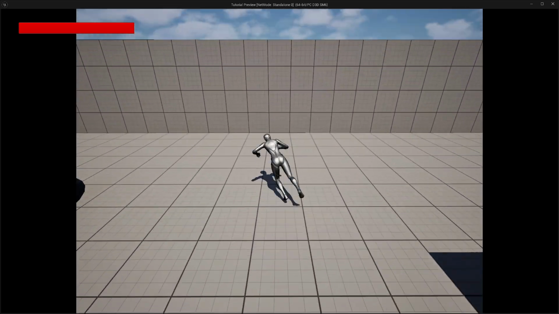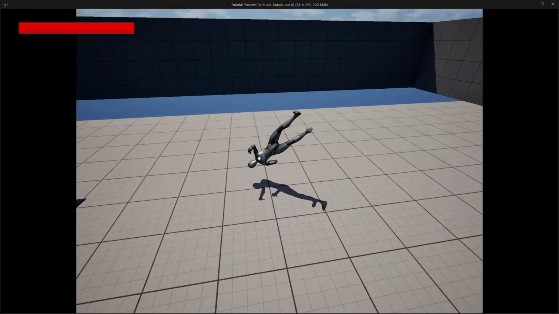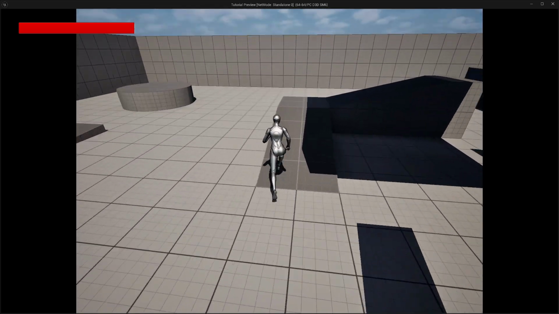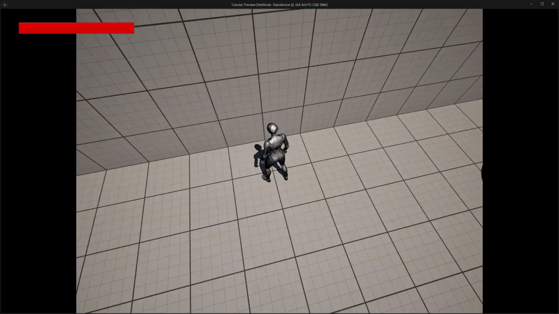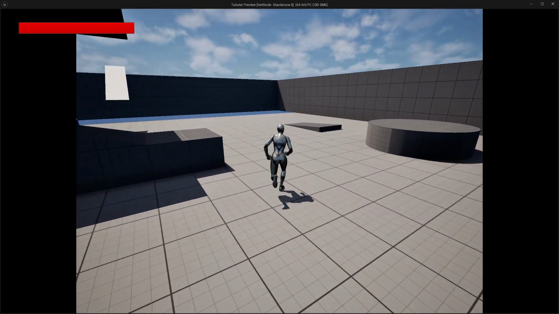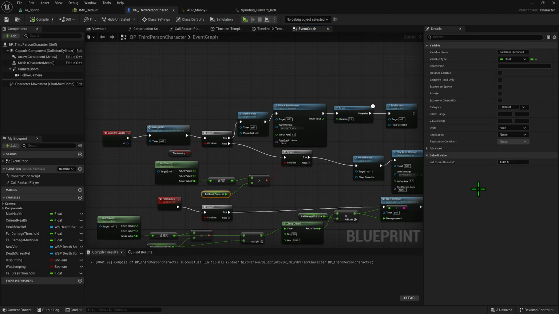Alright, so it is doing it when we land while sprinting. It still did it there while we landed. Let's try to set this to something like 2000.